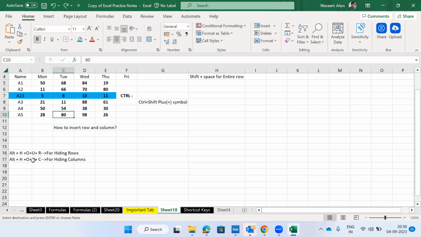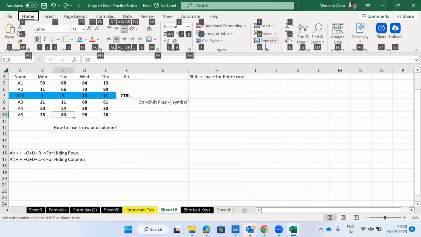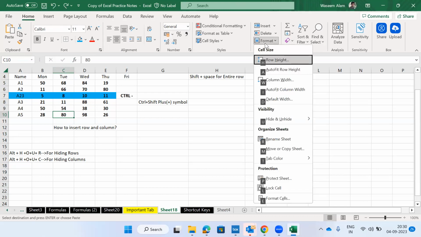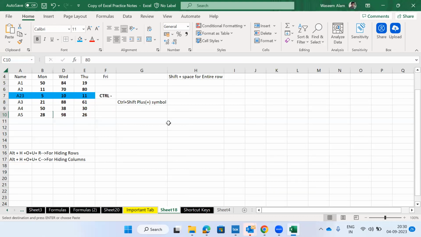I will follow the same shortcut key, Alt H O U, then C. Now Monday, Wednesday, Thursday and name, these 4 columns are visible.